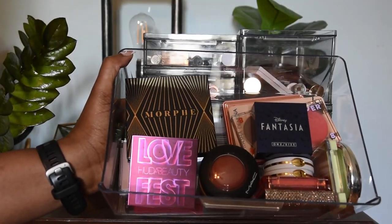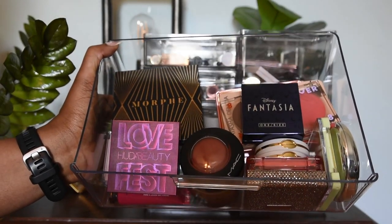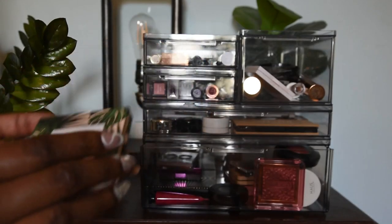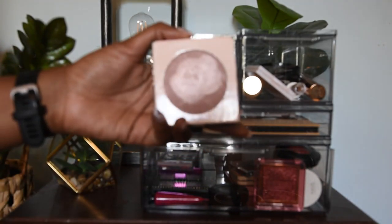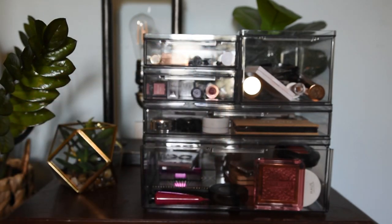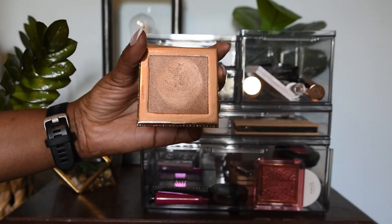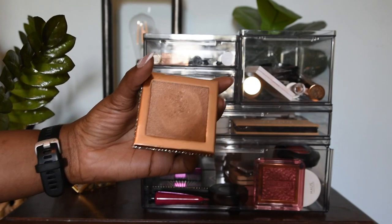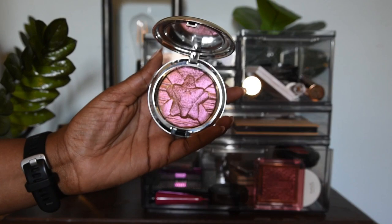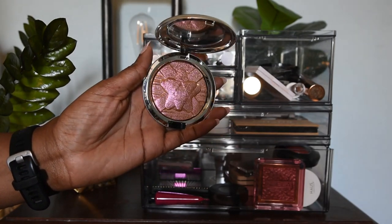This last drawer is the biggest and houses pretty much all of my cheek products ranging from cream to powder, bronzer all the way to highlighter. First up is a discontinued highlighter — a collaboration between Dose of Colors and I Love Sarai. I really like this beautiful formula, and because I enjoyed it I then picked up the collaboration between Desi and Katie. I absolutely love both of these formulas; if I had to choose I'd say get that one, but they're both long discontinued. I also picked up this MAC one — a long-time discontinued holiday release that's one of my favorite multi-chrome glittery highlighters.